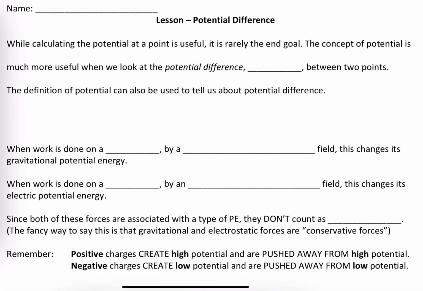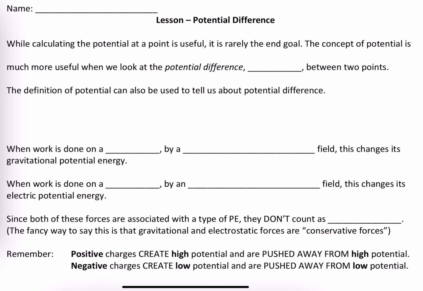So previously we learned about this idea of electric potential. We talked about how it was related to potential energy, how to calculate it from that standpoint. And we also learned about how charges can create electric potential around them. Basically, whenever something creates an electric field, there is electric potential to go with that. So anything that creates an electric field creates electric potential. And we've sort of learned how to figure out what that potential is that's being created by a charge.